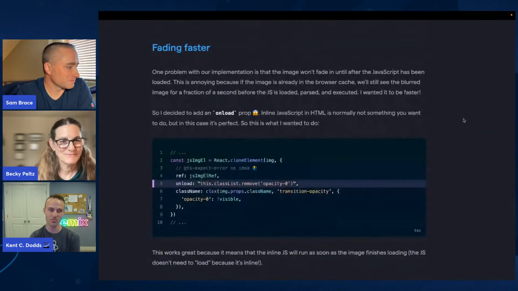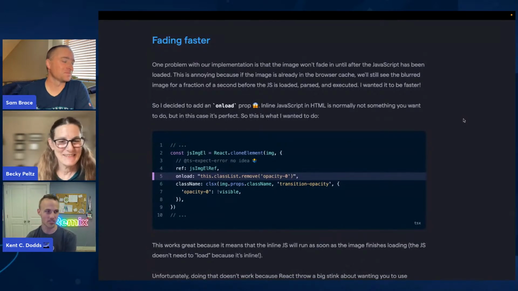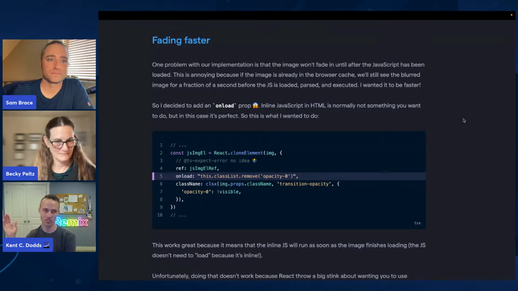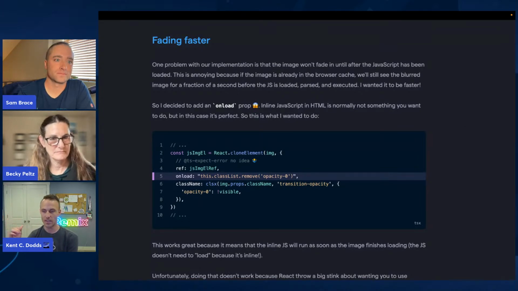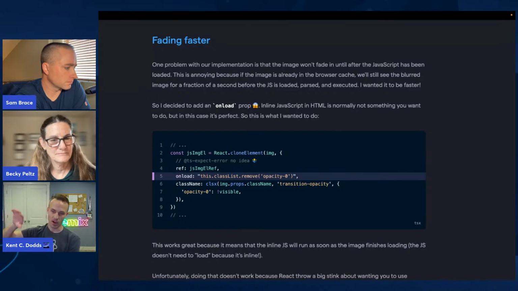And then I added, except now that's 2023, I decided to improve one more thing, and that's to make it fade faster, to solve this problem of what if the JavaScript fails to load? What if something goes wrong? The fact is, because HTML doesn't support any mechanism for saying I want to fade this image in, we have to do it in JavaScript. But I don't want to tie all of this logic into the JavaScript that happens within the React hydration and all of that.